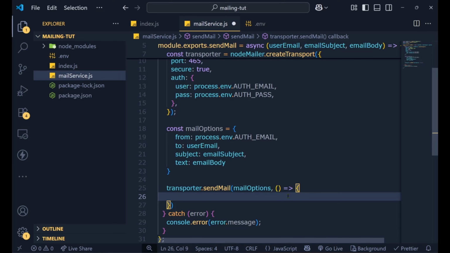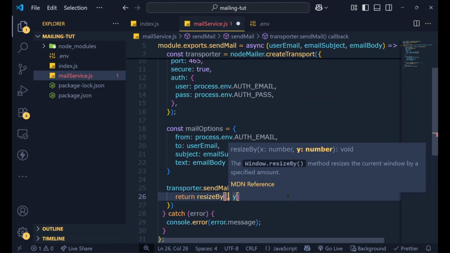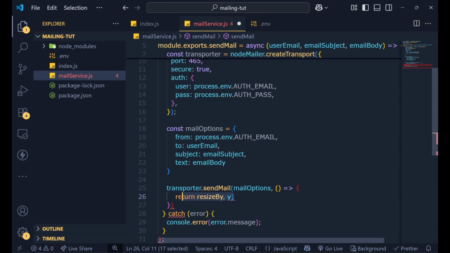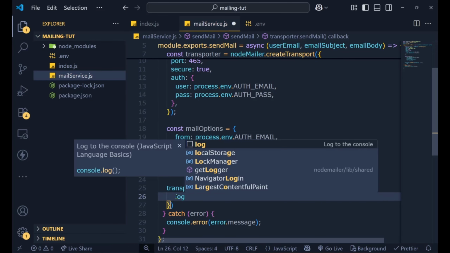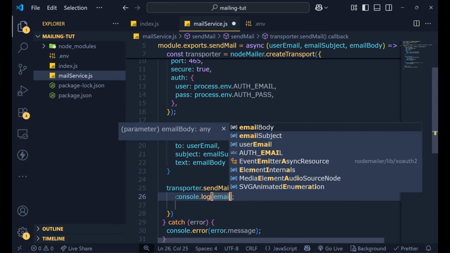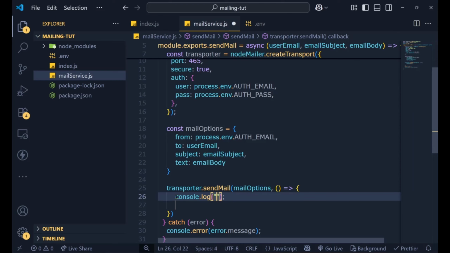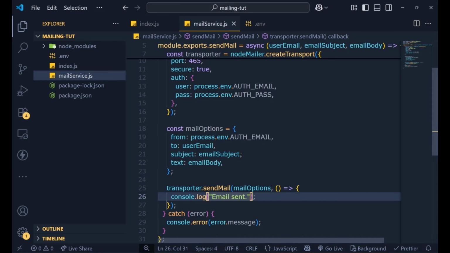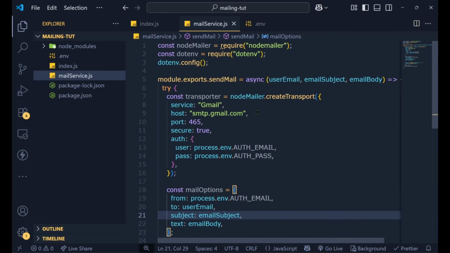We will just log something for now, email successfully sent. That's it. Now the function is ready.